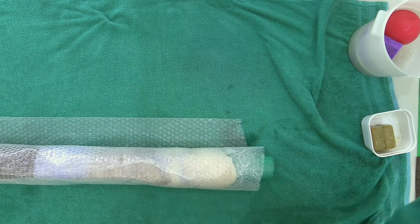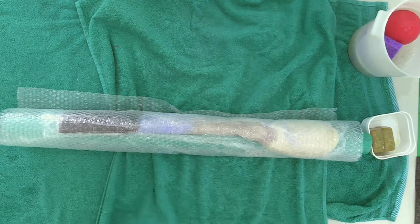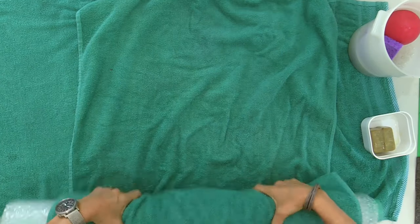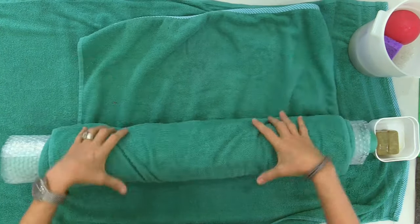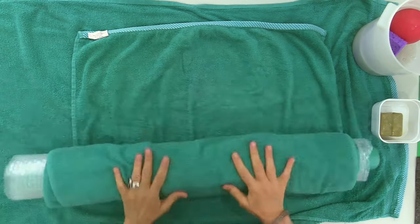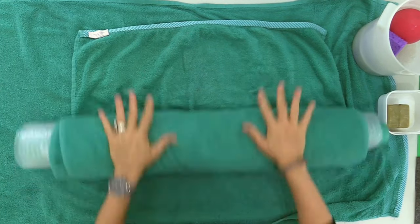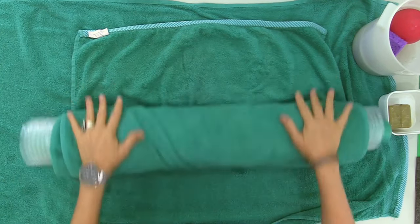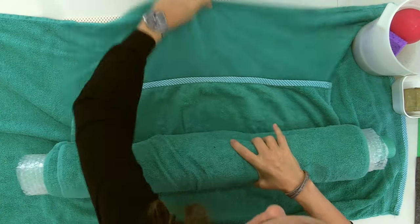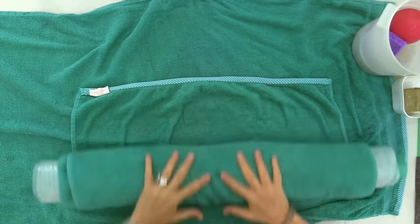This is my rolling towel. Looks loose, but don't worry about it. The plastic is what matters. So we're just going to do forwards and backwards 25 times and then give it a quarter turn. I'll show you. Quarter turn. Do this till you get to 100.